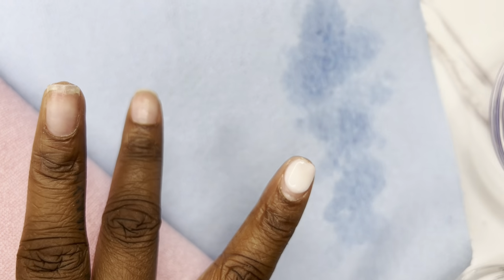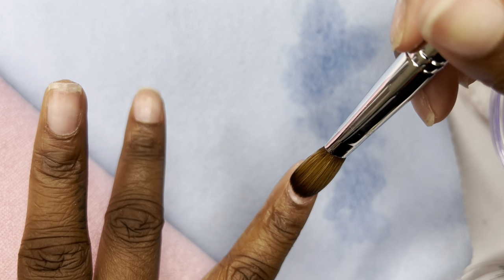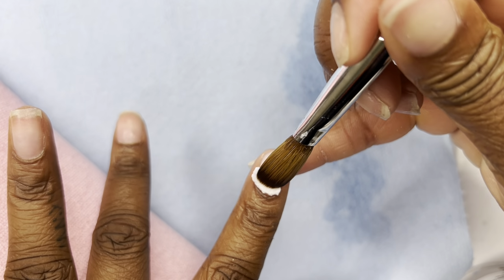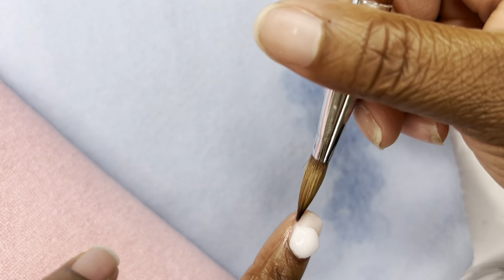So y'all, I was really trying to do something today. I don't know what ballsy mindset I had today, but I went for it, okay? I definitely was feeling froggy and I leaped. So that is what I'm using. This is what I'm doing. I am doing an overlay.